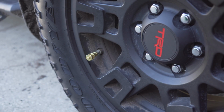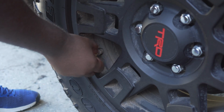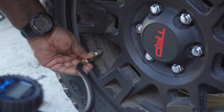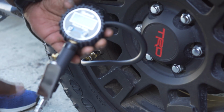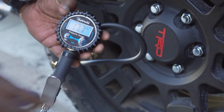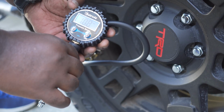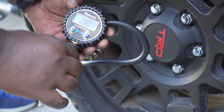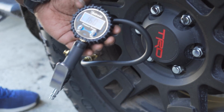Barely hear the air escaping over the sound of nature right now. And at this point I would remove this valve and just use the pressure gauge to get it down to exactly 16 psi if it's that important. So we're at 17.7, so we probably could have left it on a minute or two longer. 16 psi.